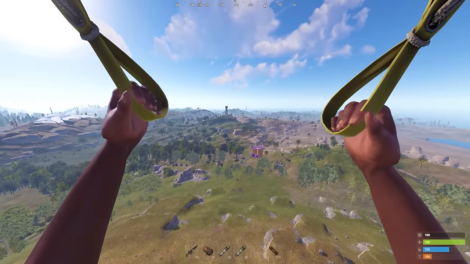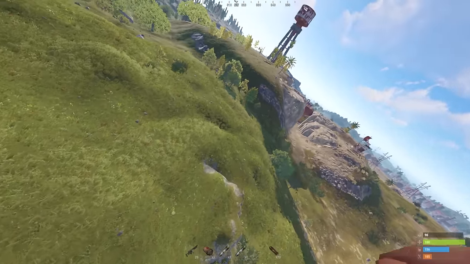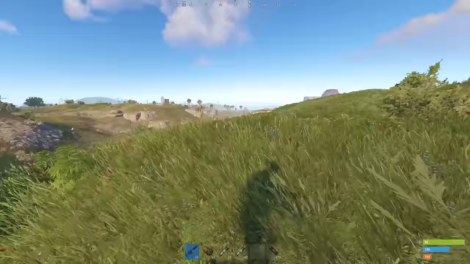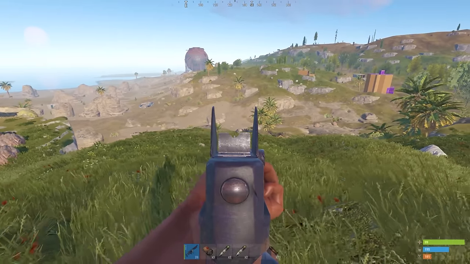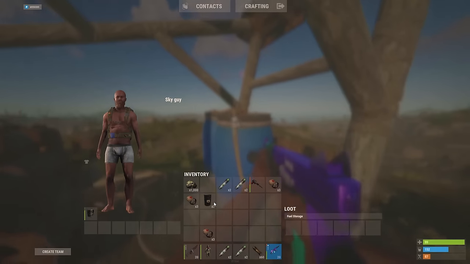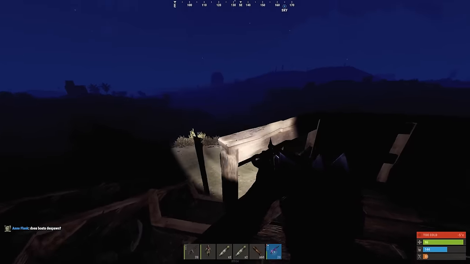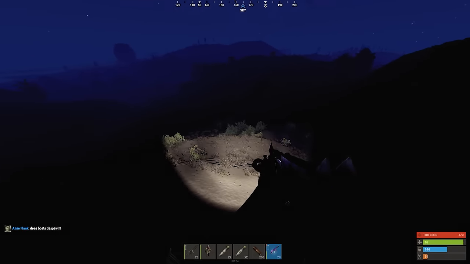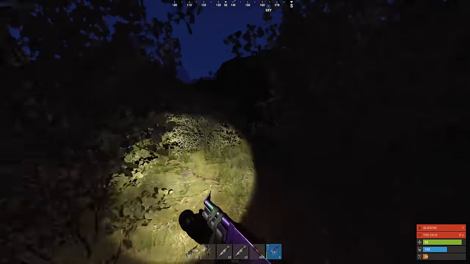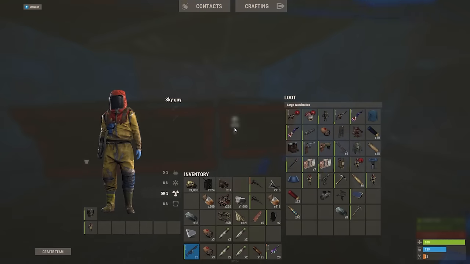Okay, let's go over to water treatment. Whoa! What the hell? Where's this guy? Don't ever shoot at me again. Someone just stole my low grade. I just heard someone. I fucking knew it. I thought I was going crazy. I started hearing footsteps. Don't you dare take my low grade. We have acquired low grade.